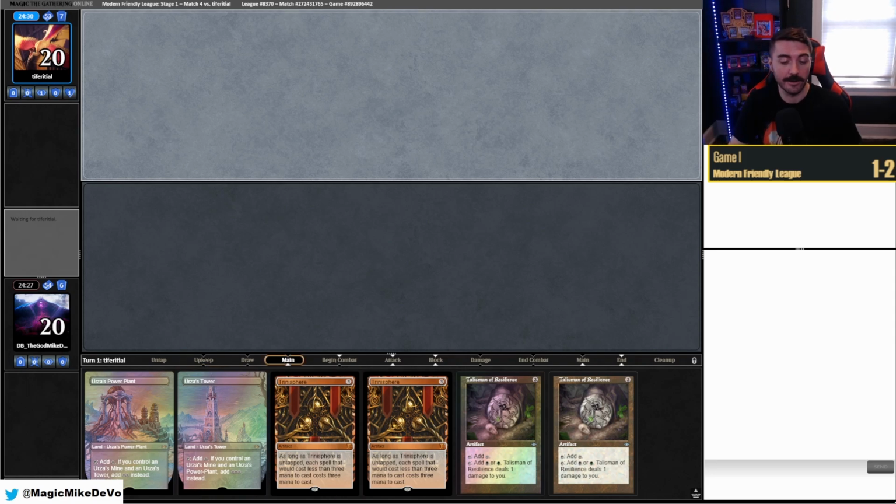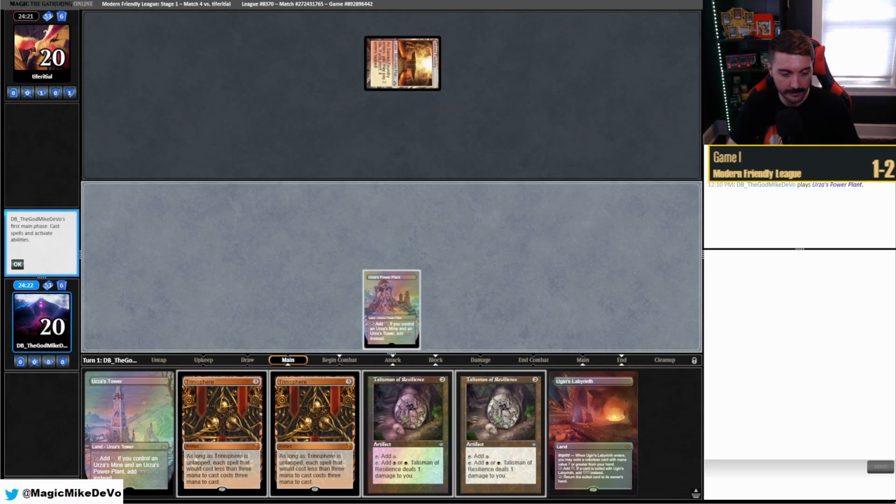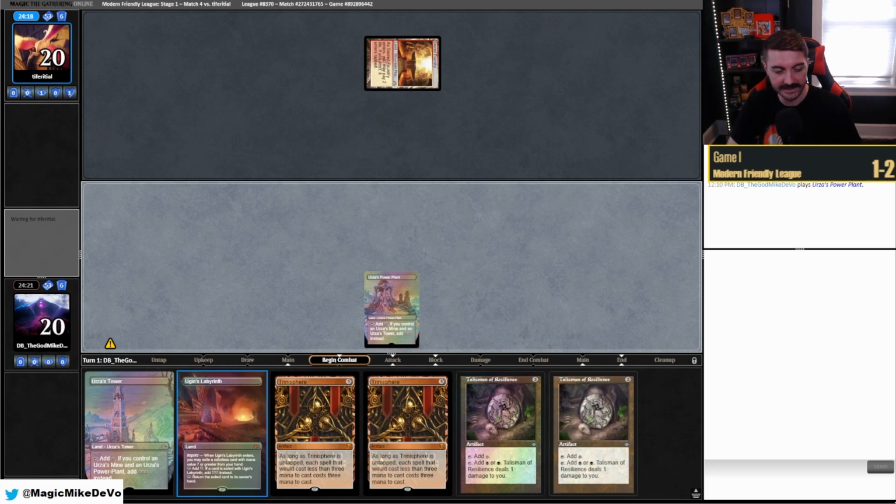I don't know, you guys let me know if I'm crazy or not, but these are just very unfortunate hands. Sacred Foundry tapped. That's a good thing at least. Ugin's Lab. Go Power Plant, go. We haven't really seen much of the Ugin's Lab for acceleration for Talisman. We haven't cast Sowing Mycospawn once yet.